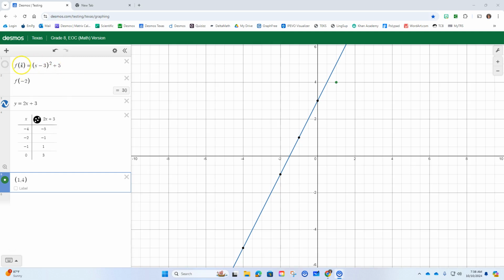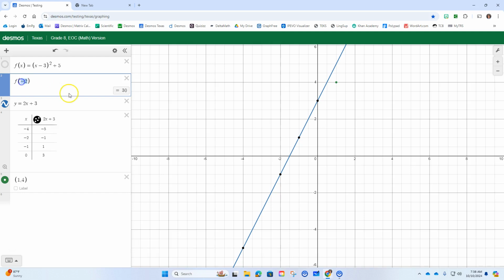But anyway, they're going to give you an f of x, a g of x, an h of x, and an equation afterwards. And then they're going to ask you to evaluate it. This is how you do it. You put the function that they give you on one of the lines on your graphing calculator. I have this turned off just because I didn't want you to see the graph, but it's fine if you do see the graph.